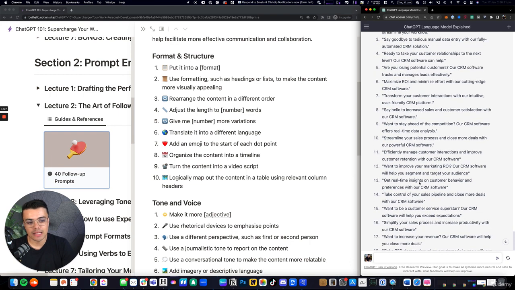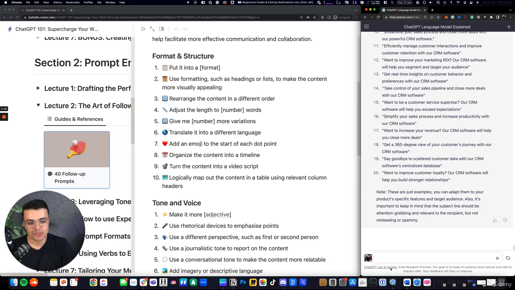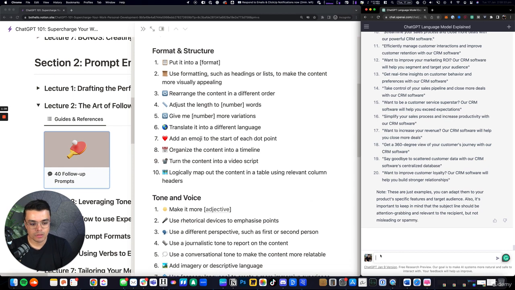maybe I don't want this in such a big list, so I can say, and I want to change tone of voice. Let's combine two. And I want it a little bit shorter. So for example, resend the list with only 10 options.